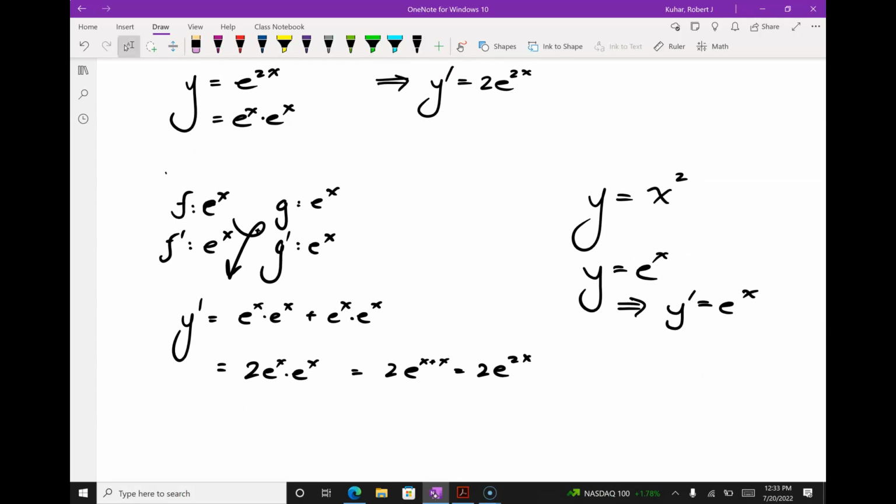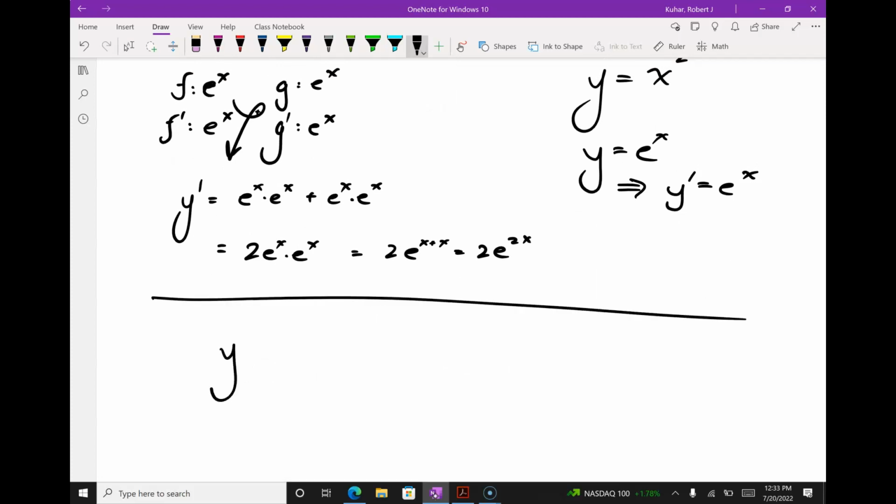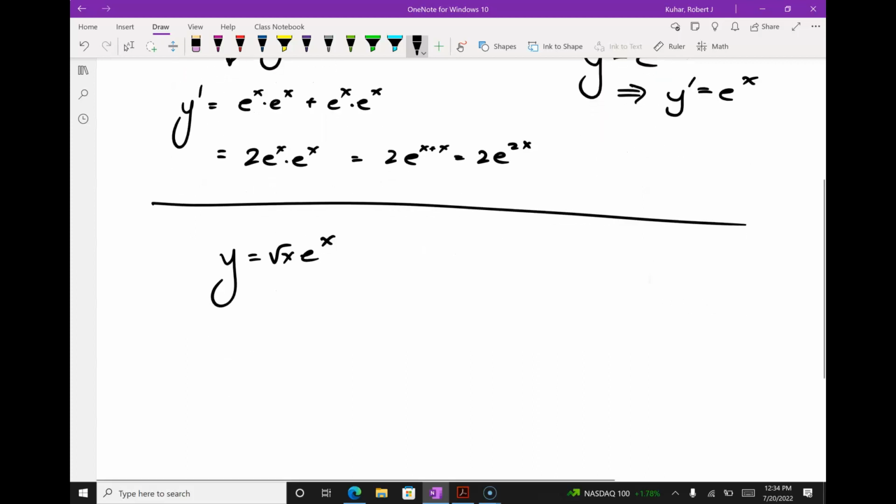All right, here comes another one where we must use the product rule. So let's say y equals square root of x times e to the x. And this is one, and you'll see in the homework, where you'll get an answer, but it's not what the book has. Basically, you want a single fraction every time, completely factored numerator, completely factored denominator, okay? So first function is square root of x.